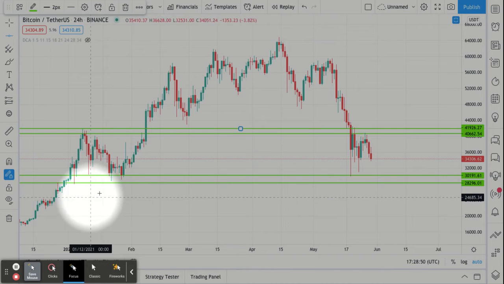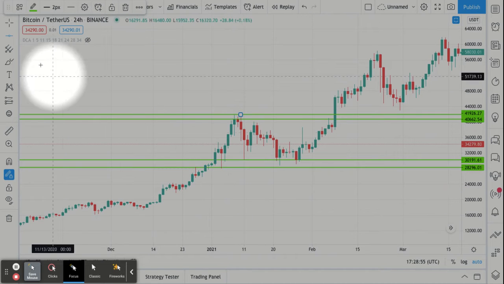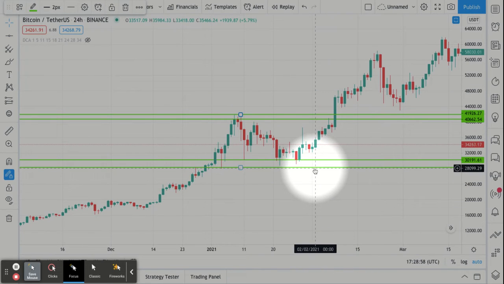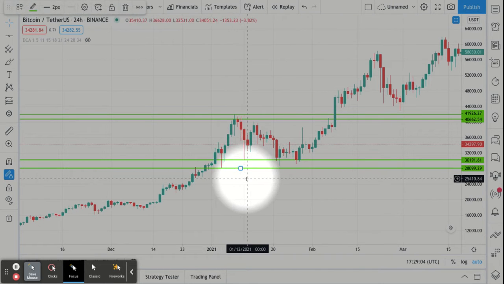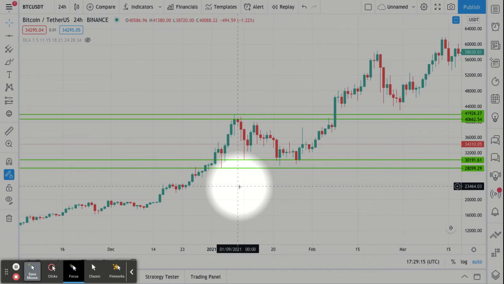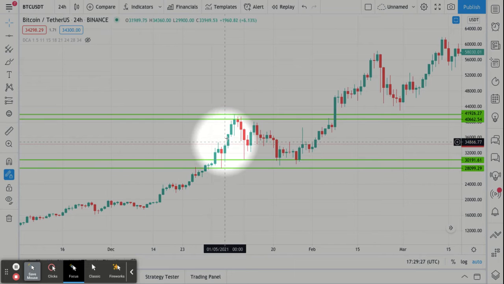Before I fill those in, I'm going to come over here, and actually I could probably move that one line down just a tad. What I do is I look for support and resistance in areas using the body and the wick. Over here, you're going to see this comes all the way up and wicks, but the sellers push it back down. But it does bust through, so it comes all the way up.